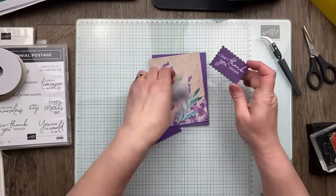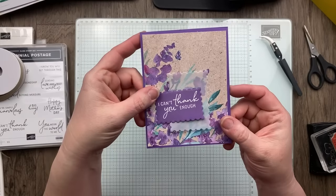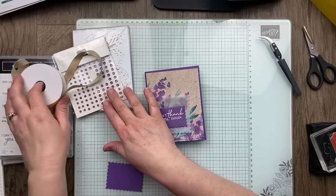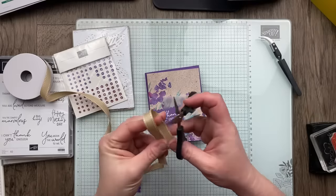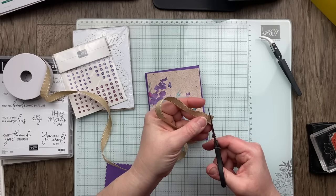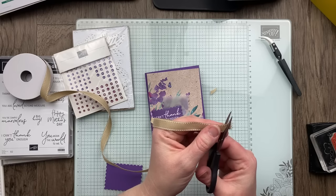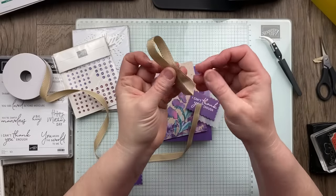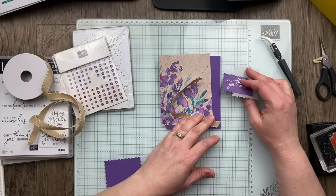We are going to layer the vellum and the embossed greeting — I think this was definitely the right size. I'm going to offset them slightly. Let's glue those down and then add some embellishments. I've got paper butterflies, fine sparkle purple gems, and a little bit of ribbon. I need to make sure to add the ribbon underneath the embossed piece. I'm using a piece from a combo in the annual catalog — red and crumb cake with white stitching. This is the ribbon used on the project in the catalog, and it ties in nicely with the crumb cake in the designer paper background.